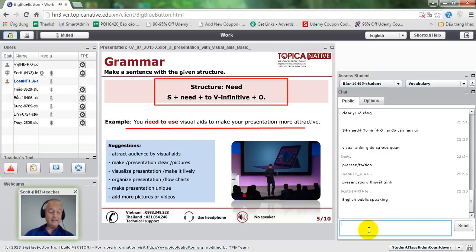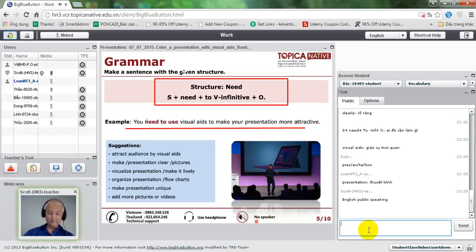Okay, English public speaking. Teach. It's perfect. That's what a presentation is when you are doing it in public in front of an audience. Now, many people get very, very nervous when they're giving a speech in front of an audience. I help them so that they don't get nervous. Okay? So that's what I do. So really nice, everybody.